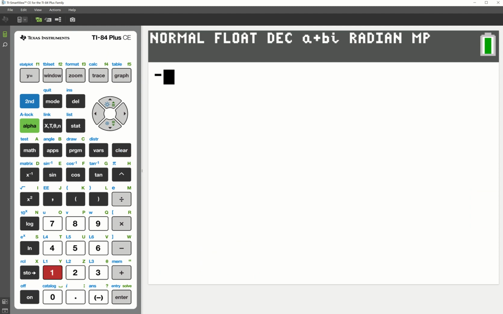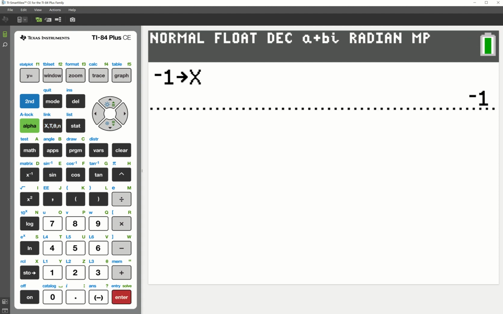So what I'm going to do is type negative 1 into the calculator here. And then I'm going to use the function of the TI-84 that allows us to store that value into a variable. The store button is right next to the number 1 button. It says STO with an arrow. Once you press it, you'll notice it puts a little arrow character in there. We're going to store that into a variable. I'm just going to press the variable button that's sitting right next to your green alpha button, and then press enter here. What you've just done is stored negative 1 into that X button. So now when you press this X button, it's just like you're pressing a negative 1 button, okay?